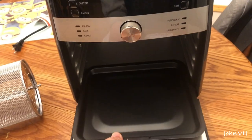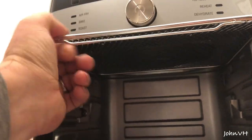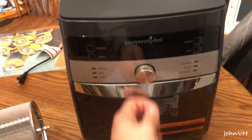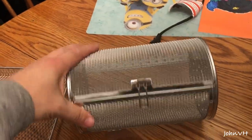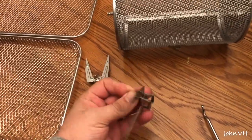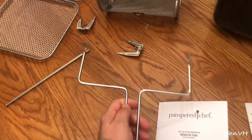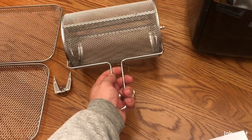There's like a tray down in here. Like a splatter screen or something up here. I'm not quite sure yet. We're working our way through all the details. But this is a cool little basket, a rotisserie basket with a latch on it. You throw stuff in. Got a couple of these other trays. A couple of these things for holding something. And this is kind of like what you use to put things in and out of there. And it does it as well with this rod here.